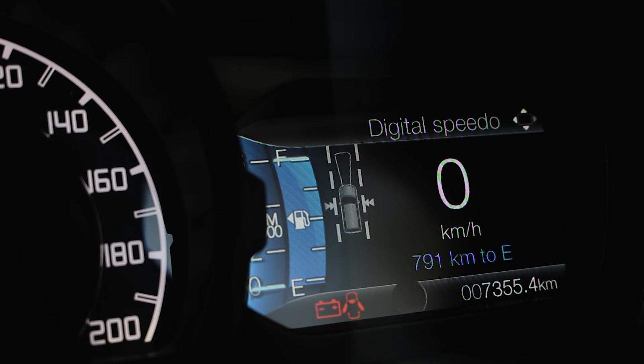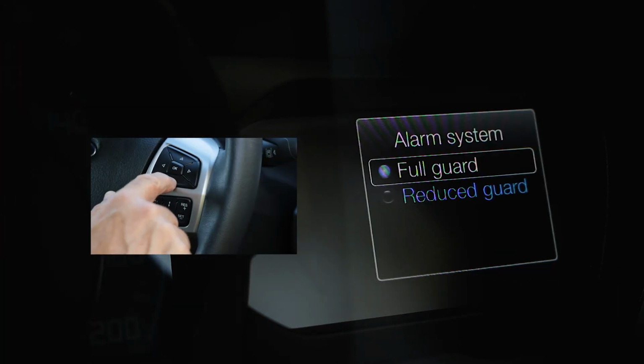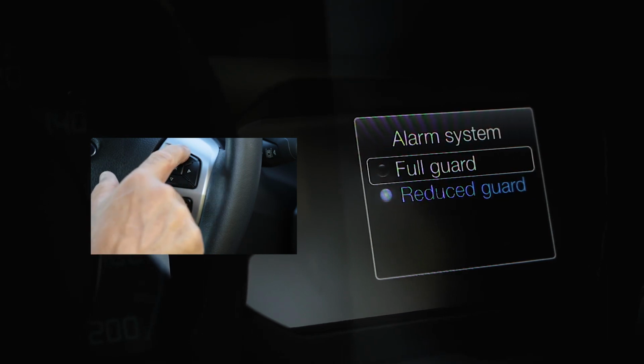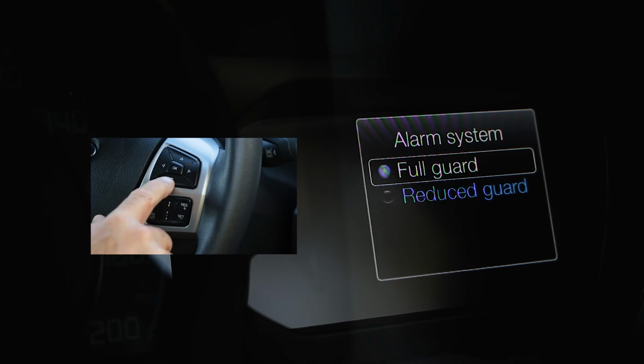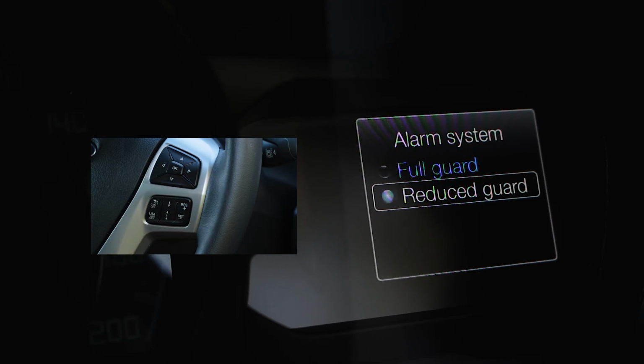Now if you want to leave the windows down a little bit, or maybe you've got something hanging off your mirror that is floating around in the wind, then you can choose to turn off the interior motion sensors. So when you switch the vehicle off, you're going to get an option, and with that option you can choose reduced guard mode. So here we go, I'm going to switch the vehicle off. Now you can change that option by using the down arrow here on the display, and if you choose full guard mode, it stays in that mode, the interior motion sensors are active. If we push the down arrow and choose reduce guard, it means that those interior motion sensors will not function.